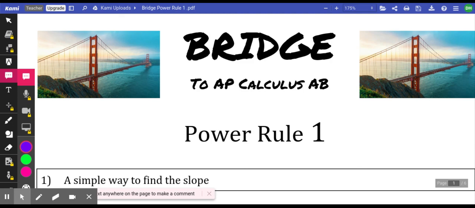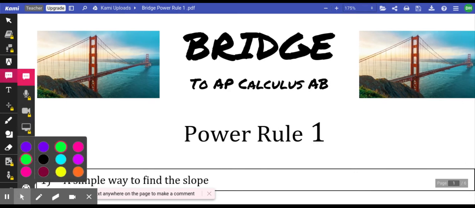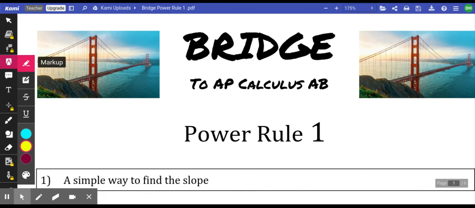Well, our first topic today is the power rule, and we're titling this power rule 1 because we're going to split it into two different videos. Normally, in the bridge, we'd spend a full day, a full 3 hours just on the power rule. It is such a big concept before we can move on with higher order calculus here. So what is the power rule?